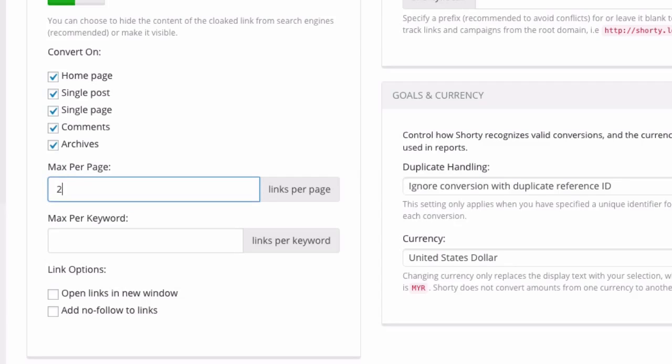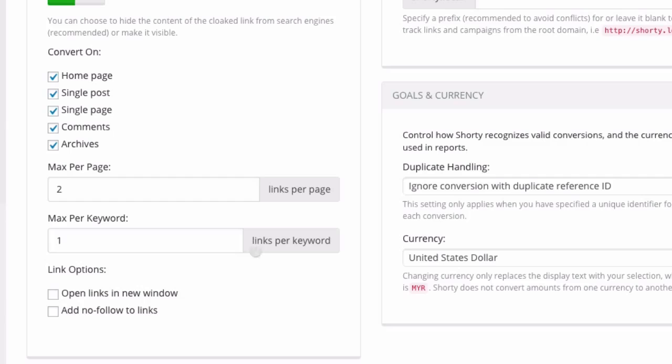Next, the max per page. Again, I'm sorry, but I've changed this throughout testing. So this will be the default value. Maximum links per page is 2, and I would recommend that you leave it at 2 so that your page will not look so spammy. You can change it to more if you want. If you feel like your average content is 1,000 words long, then 2 links per page perhaps would be too little. So you can change it to more if you want to. Again, you can just leave it as the default.